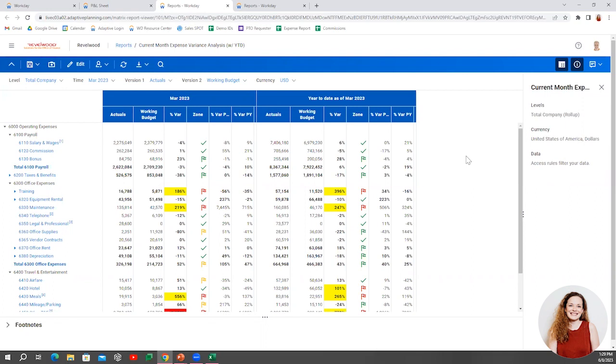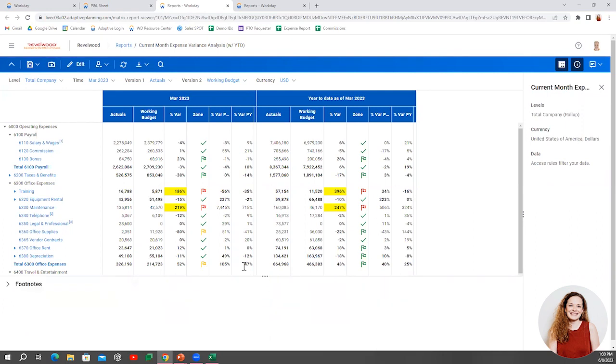One thing to note is anywhere I've shown you a colorful dashboard or report, you can change that to match your company colors. They're the color palette in model management, so no worries there. But in terms of what's happening on the screen, footnotes, if you remember those red carrots on the P&L, all of those are now down here at the bottom. That's personal preference. If you want them on the side, you can do that as well.